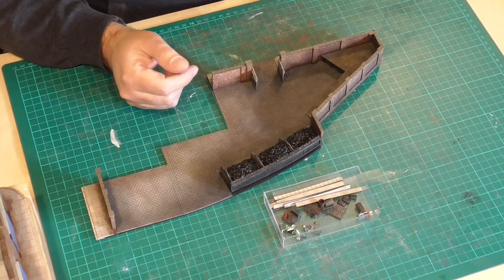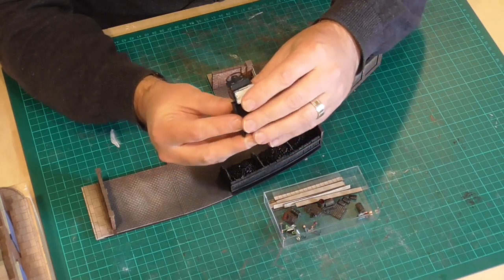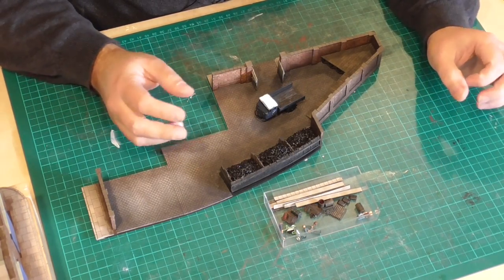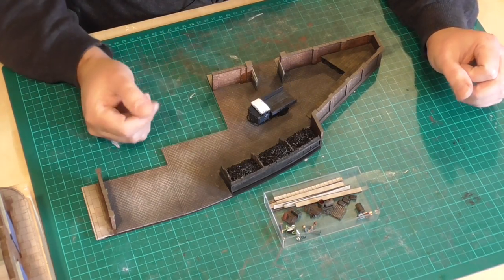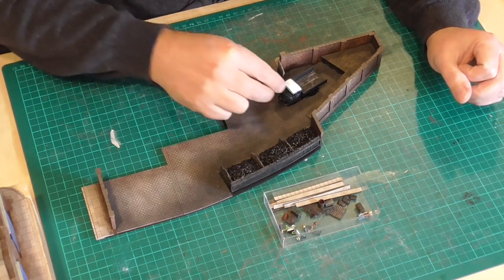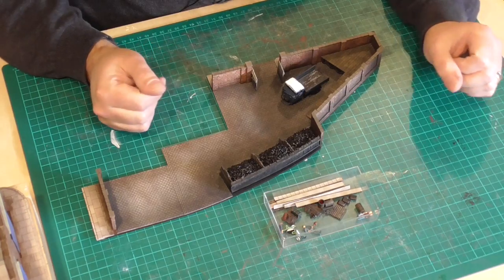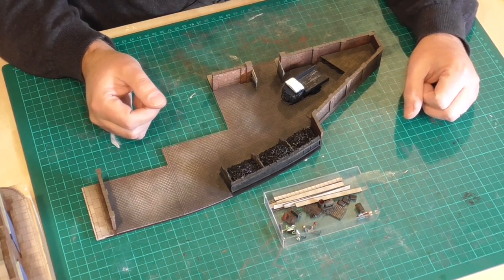So we have here an Oxford die cast truck, and this is one of those Scammel mechanical horses from probably the late 30s into the early 40s, and it's one of those three wheel lorries, so perfectly suited for getting around inside this yard. And the idea is that that can back up to this platform, and this lorry might be maybe for delivering domestic sacks of coal to houses in the neighborhood.